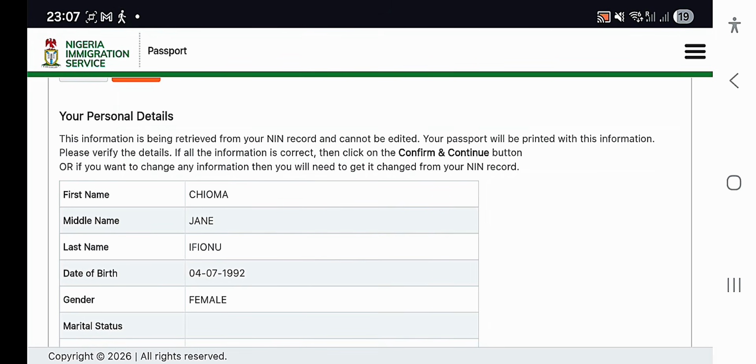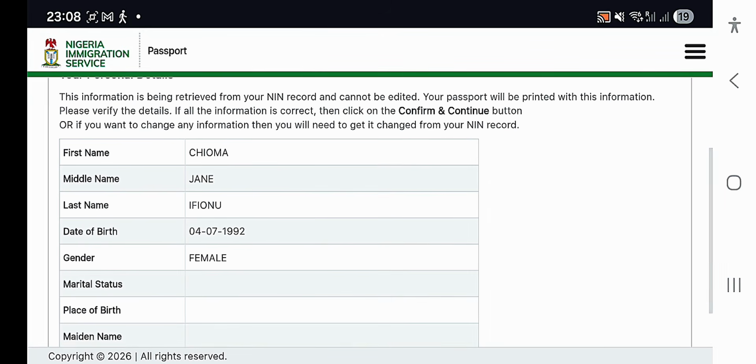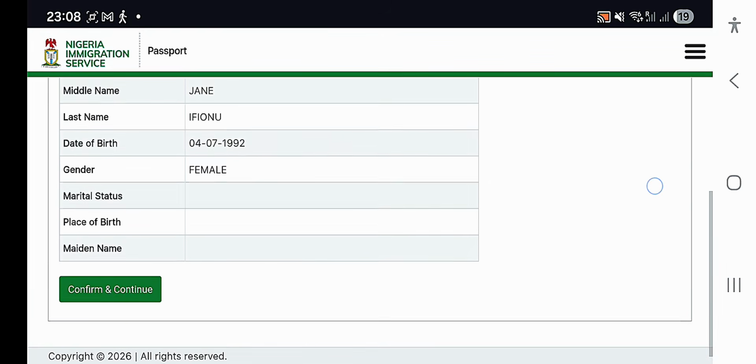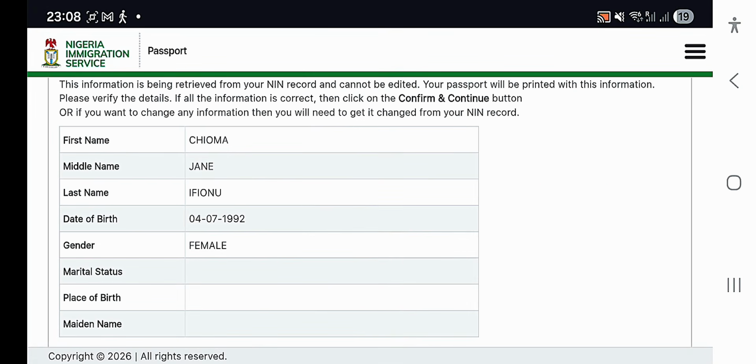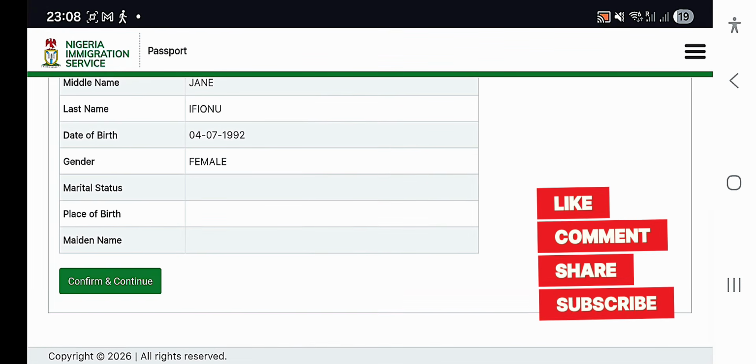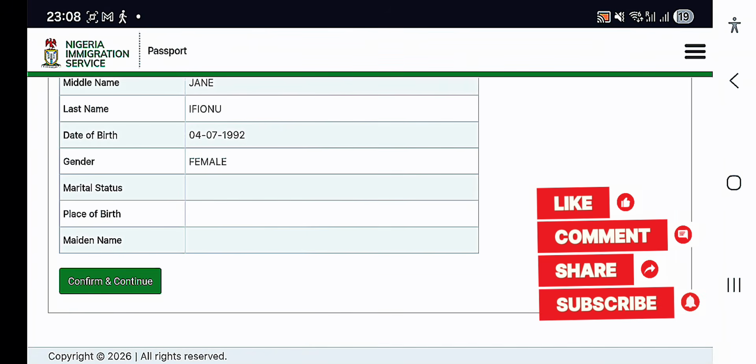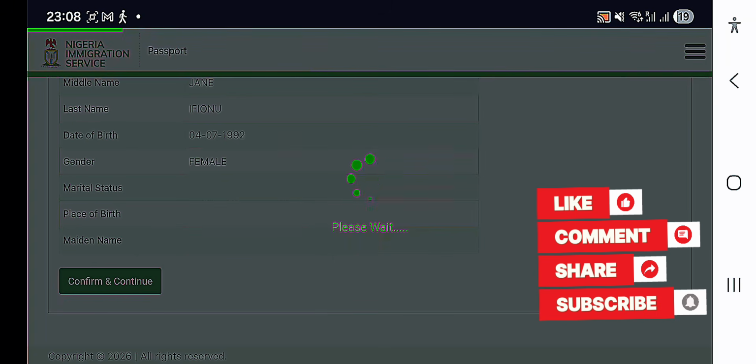I'll help you sort it, because whatever name that is on your NIN is what will be used for your passport. So as you can see, my details are here, all my details are here. So I'll now click on confirm and continue.